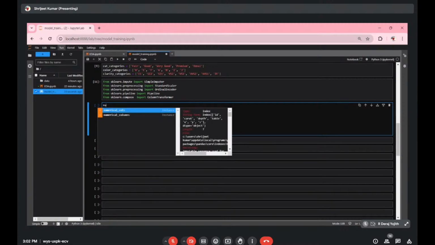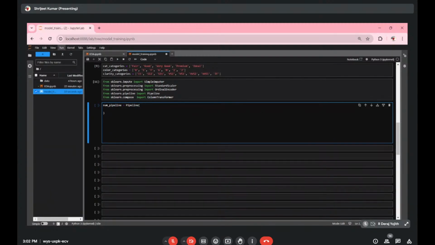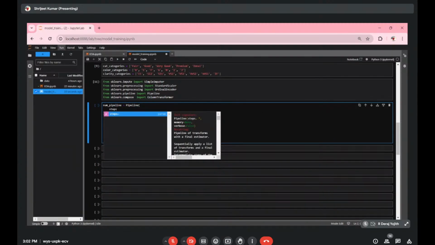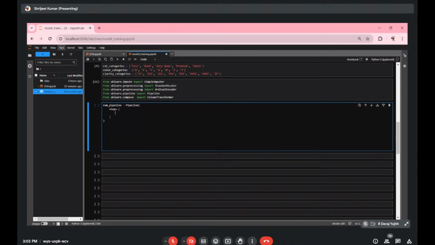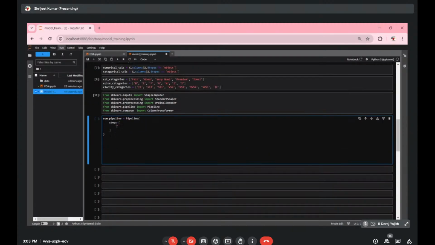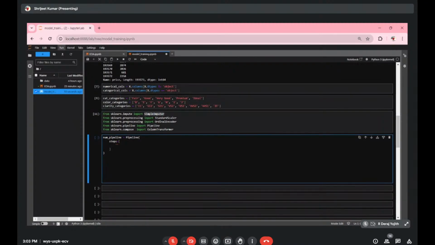So I'm doing that now. Okay, so let's do it. I will make the numerical pipeline. Here I will define the steps. So what steps am I going to do? First, this is our numerical pipeline. What is the first thing? What have I imported? Yeah, simple imputer. Obviously, this is the first thing, to deal with the missing values. So I will first deal with the imputation. I'll first import that imputer here.